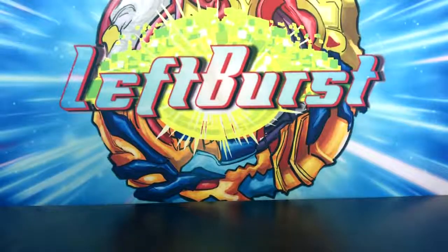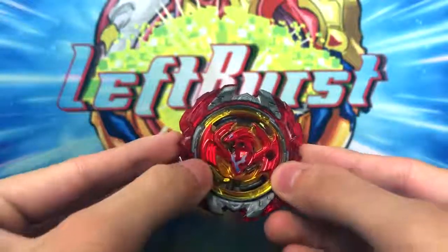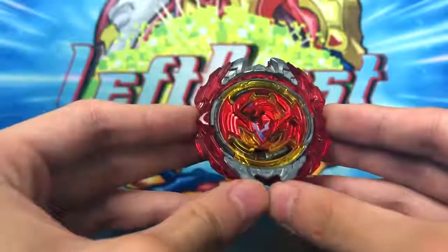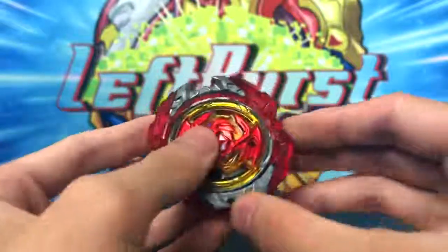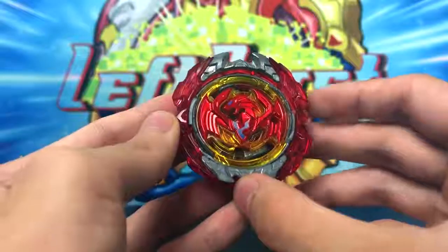I actually thought this Beyblade would at least be top 3, and I'm actually so surprised that's only number 6. Anyway, in the number 6 slot, you would at least think this thing would be in top 5, but in the number 6 slot, we have Revive Phoenix with a measly 41 votes. Now, this guy, he's the main antagonist of Beyblade Burst Season 3, and I'm just so surprised he's only in the number 6 slot and only has 41 votes. I definitely thought he was a more popular Beyblade.